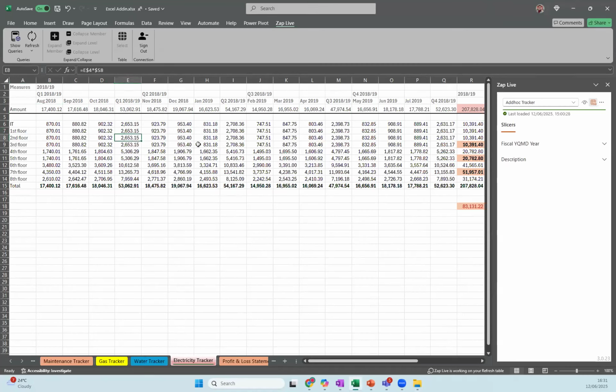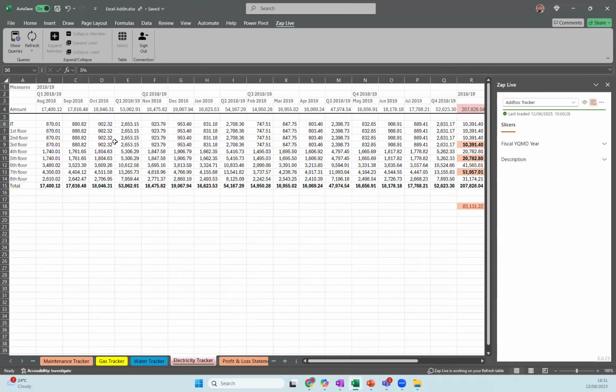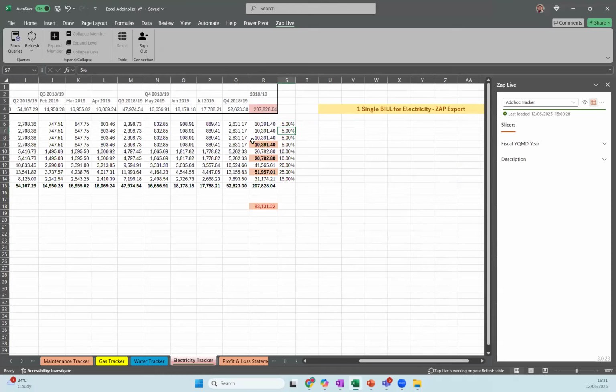So what we are doing, in all of these calculations, I'm creating here a proportion. I'm saying, of all of this cost, which is 207,000, I'm going to allocate 5% to floor one, 5% to floor two. So I'm just doing calculations on the fly.